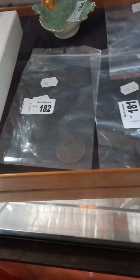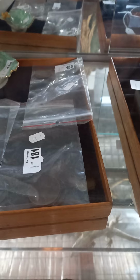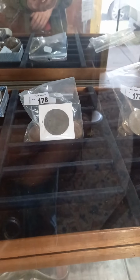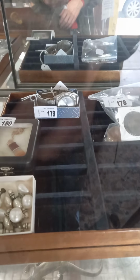We've got some pretty cool trade tokens. I think one over the back there is from a pawnbroker in Hobart Town. I think there's 3 in a bag there from, I think, Holloway's Ointments. There's another one there from a mutual tea company or something in Melbourne. And we've got some other nice jewellery and sort of royalty medallions and coins. Nice little men's Seiko watch and a gold-plated chain.